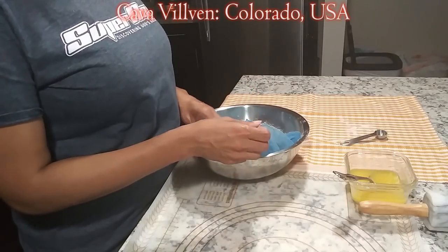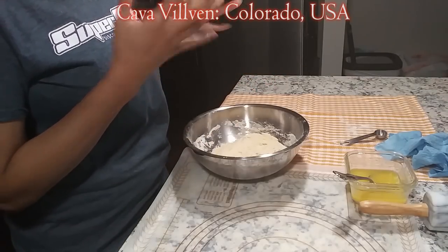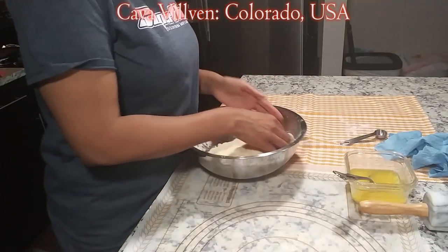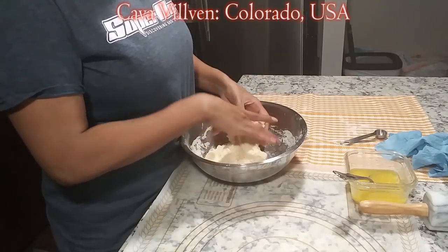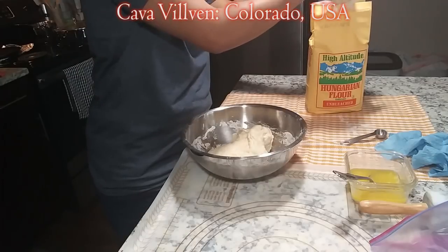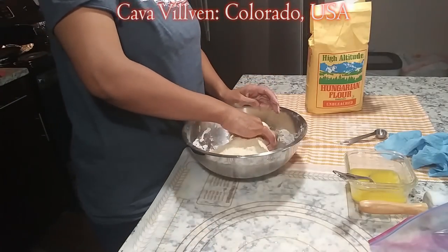Okay, this has been sitting for almost an hour, so I'm gonna take this off and get started on making a couple of smaller dough balls. Again, I don't like stuff all over my hand, but it is what it is. I thought it was gonna be not cool, but it turned out okay. I'm going to put some flour on my hand because it seems to be a little bit sticky. I thought it was going to be a lot more firm than that, so that's a good thing, I think. And I forgot to take my ring off. Ring's off. I'm going to do this really quick because I'm going to use this anyway.